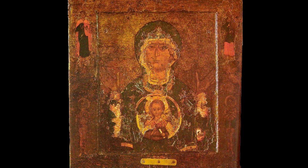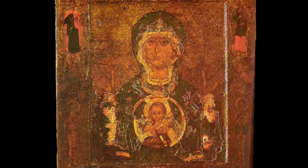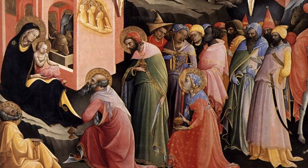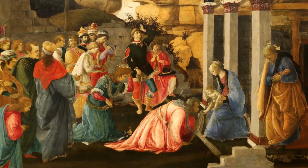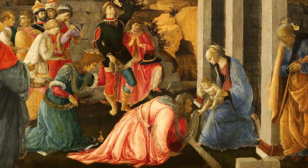The presence of the Russian icon of Our Lady of the Sign in the most significant place within the Church of Mary of the Mongols perfectly aligns with the conclusion that Mary of the Mongols, meaning Mary of Russia, is the Virgin Mary herself. Thus, in the new chronology, all the mysteries surrounding the name of the Church of Mary of the Mongols in Istanbul are resolved.